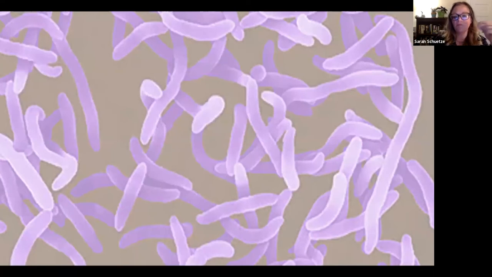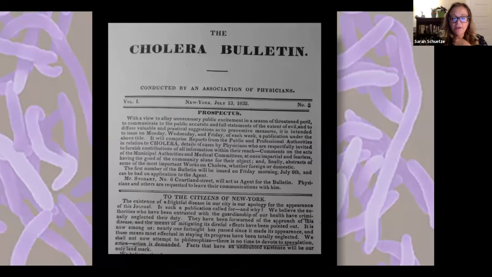As a means to combat this and disseminate information about the disease, such as they had to share, a group of New York doctors compiled a periodical called the Cholera Bulletin. And in Philadelphia, a similar publication called the Cholera Gazette was developed. Doctors wrote and edited both journals. Their formats were similar to each other and consisted of case studies, autopsy reports, personal accounts, treatment options, death counts, and other details concerning the contemporaneous epidemic.